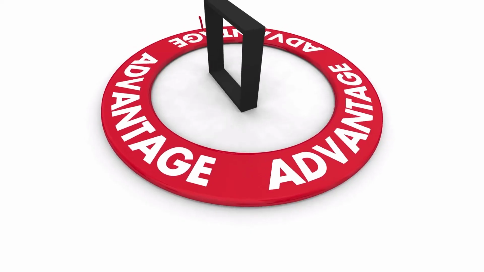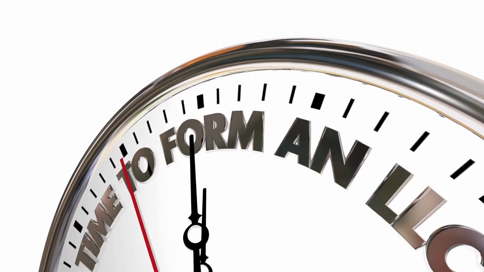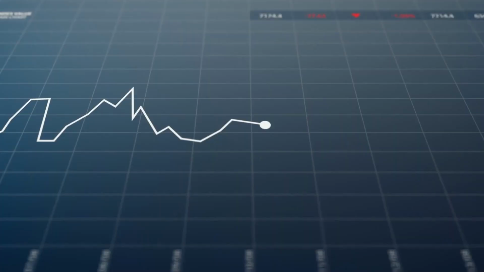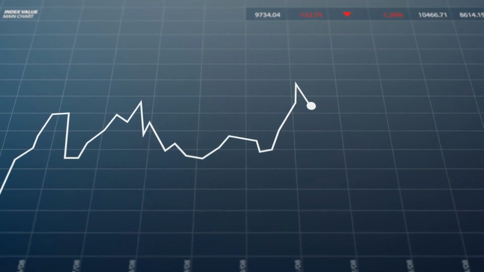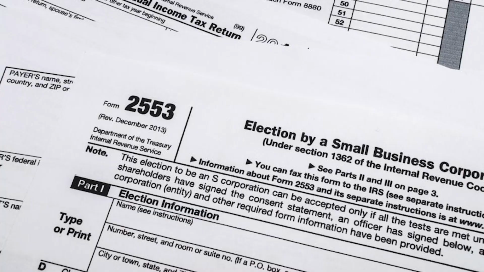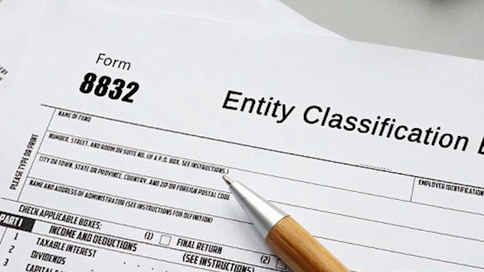They can help you navigate the complexities of the tax code and ensure that you're taking advantage of all the available deductions and credits. Finally, LLCs are a popular type of business entity that provides limited liability protection to its members, and when it comes to taxation, the LLCs are pass-through entities by default, which means the profits and losses of the business are passed through to the individual members and reported on their personal tax returns. Otherwise, you'll have to file a 2553 form at the appropriate time to choose S election, or an 8832 form appropriately to choose a C election.